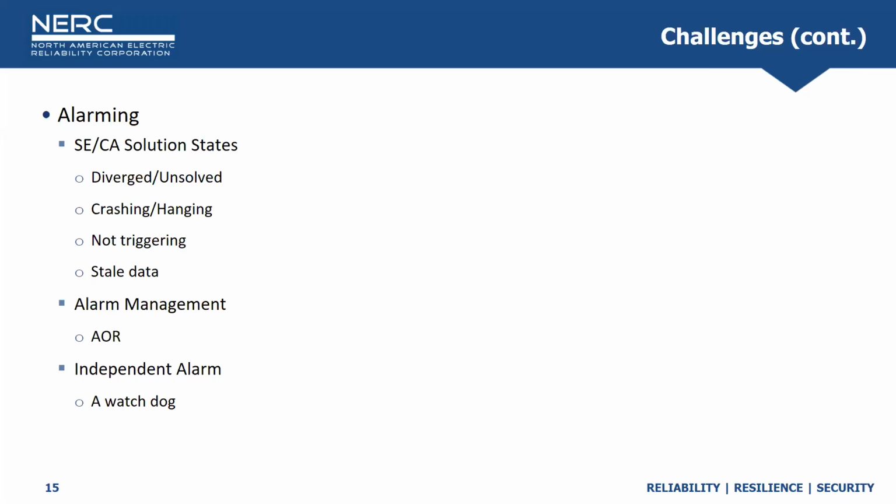Why do we say that? We see a lot of cases where the alarm application in the EMS crashed. Of course, this alarm application cannot issue any alarm, because it looks like everything's fine, right? At this moment, you need a third independent alarm, we mean a watchdog, to watch the entire EMS system, or this EMS alarm system, and make sure this alarm system is working very well. So you can use a PI or a third-party application to monitor the EMS system and make sure this EMS is still working.